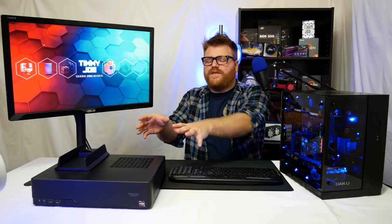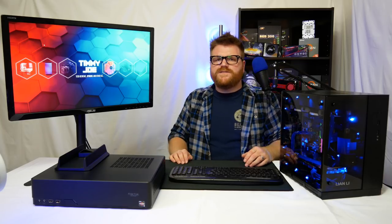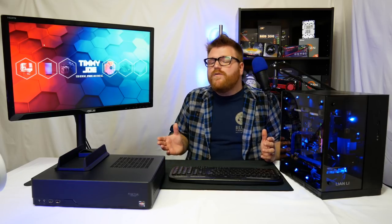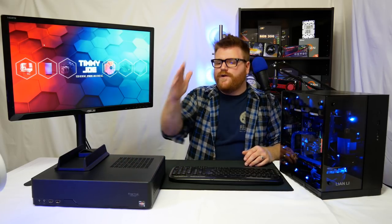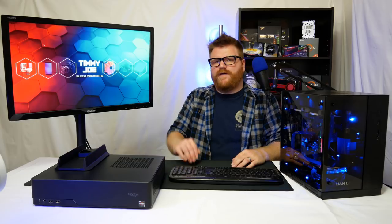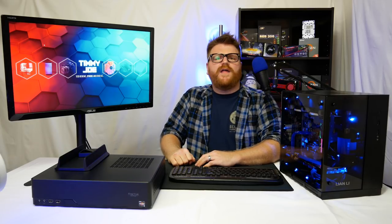I would say that this build in this little Node case, although the speed build was kind of a little bit of cheating, is not too hard to build in. You get the right parts, like the Ryzen 5 1500X with the Wraith Stealth cooler, which never went above like 60 degrees under load in video games. There's a nice big vent above the fan there. You're not going to be overclocking it, but I would say that's about the perfect CPU for it. Maybe a Core i5 non-K with the factory cooler. Personally, I might put a Noctua cooler on it, one of those crazy sandwich ones down in there, and overclock it if it was me.